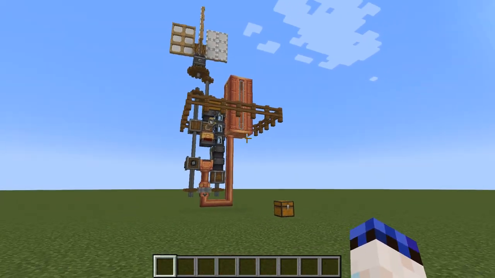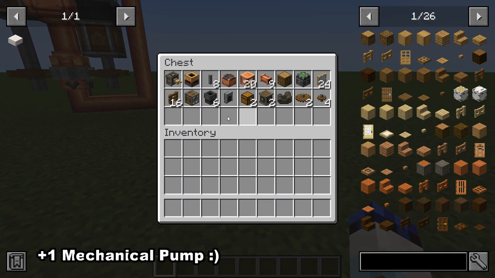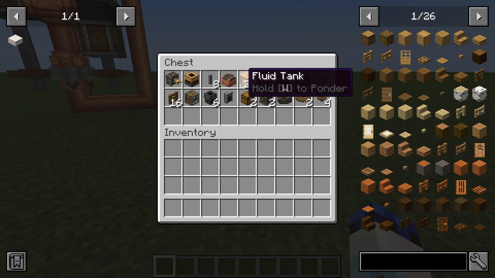For now, though, let's just take a little look at what we're going to need to make our farm. The ingredients for it aren't too bad. We are using a little bit of brass, as you can see, so you will need to have gone to the Nether and got yourself a blaze burner to create that. And we have got some copper as well. How many fluid tanks you need depends entirely on how much milk you want to be storing.